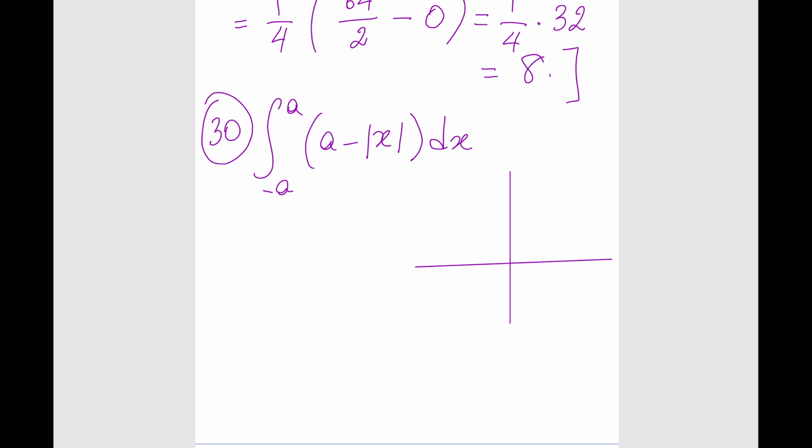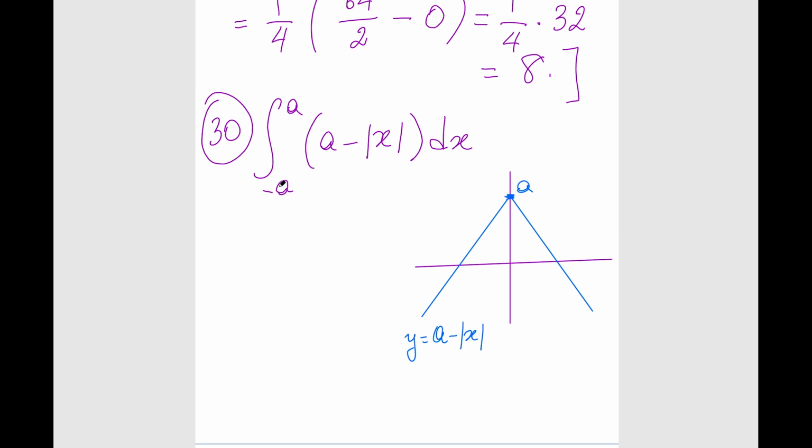So at the end of the day, we're going to get the absolute value function upside down because of the presence of the minus, and shifted up a units. So this is y equals a minus absolute value of x. And what is this here? That's a. Correct? This is a 90-degree angle here. It's not reflected in the picture, but this is 90 degrees.